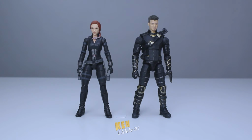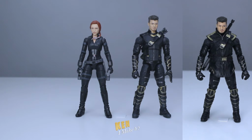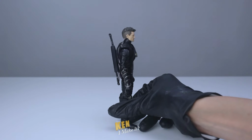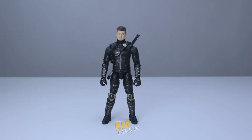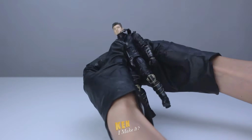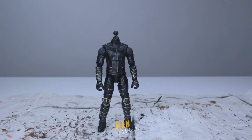Wait a sec. This Hawkeye looks different from the one a few weeks ago. Oh, I forgot to mention that I took off his coat. This is what he looks like without his coat. The outfit is a bit bland and quite plastic-like. In the movie, there are more layers or textures going on. So I am going to fix this Hawkeye figure.